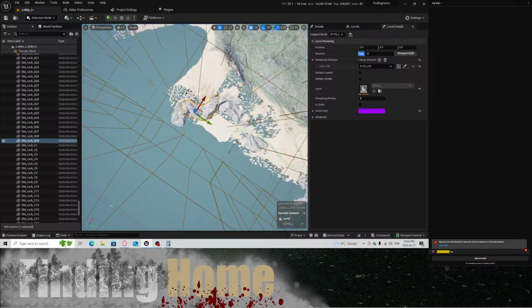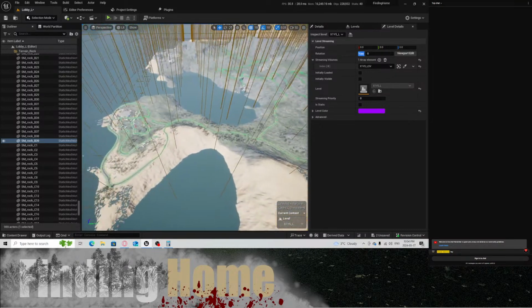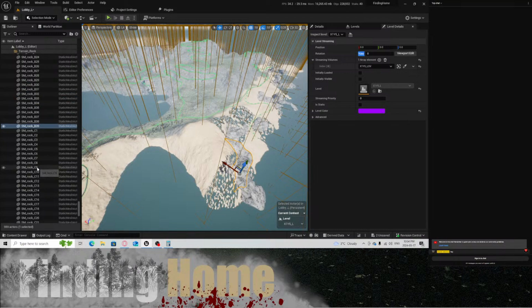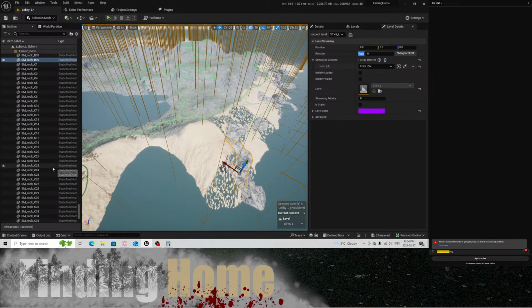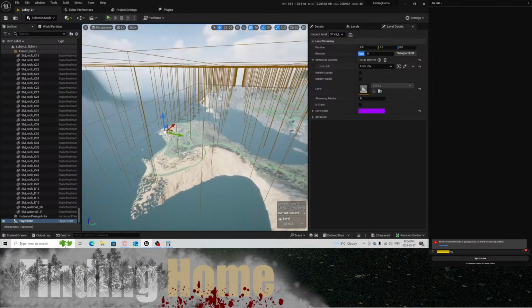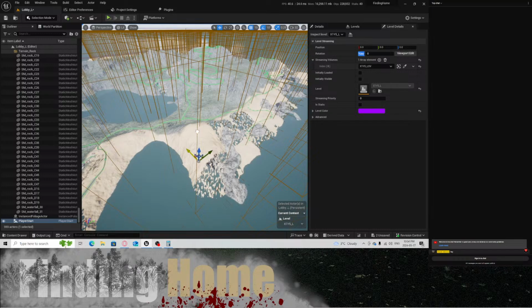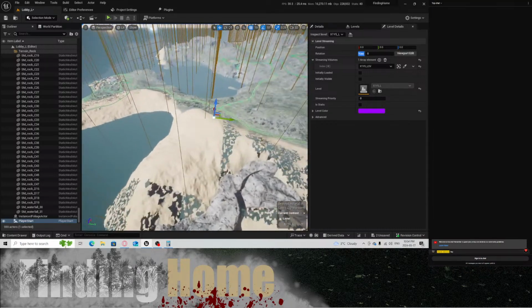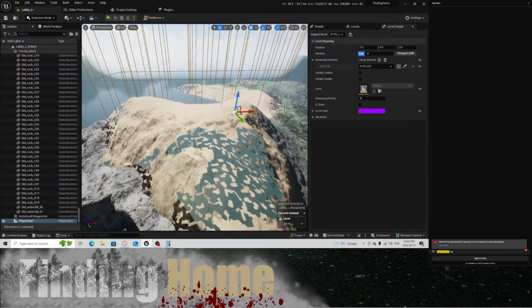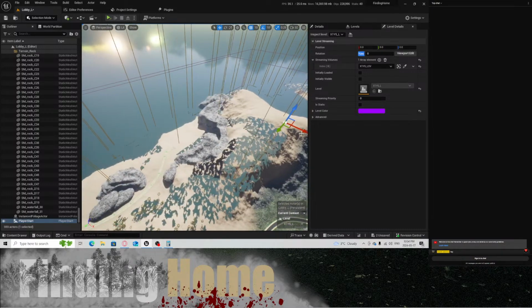So, do we have a player start? We do. So we're gonna grab it, and oh, we start over there apparently. We're gonna move it kind of like on this mountain here. And I could see it taking a while to load up, but this is what I did want to show you guys though. So maybe it's best to see over by this road so we can see it kind of pop in.